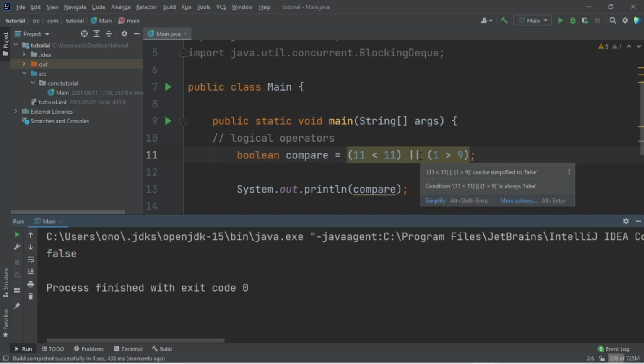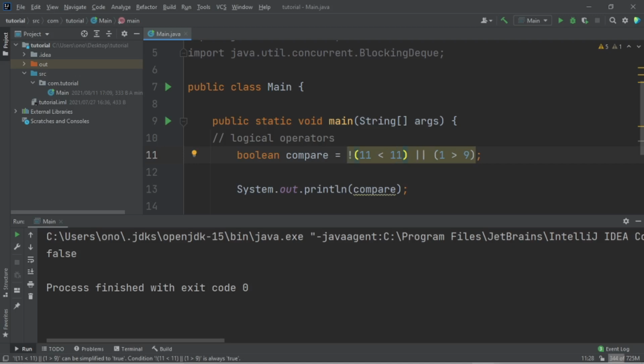And then there's the last one I wanted to talk about. That's called the NOT operator. Using this exclamation mark, it checks whether this whole expression does not return true, sorry. So this whole expression has to return false for this whole thing to return true. It's kind of confusing, but you have to try to wrap your head around it.